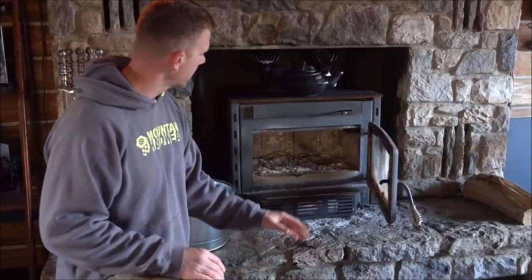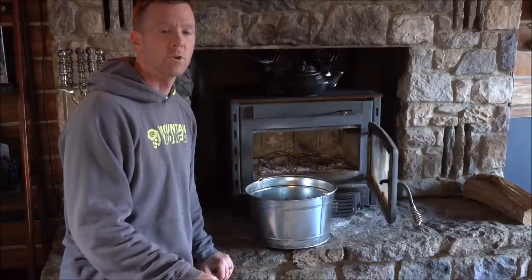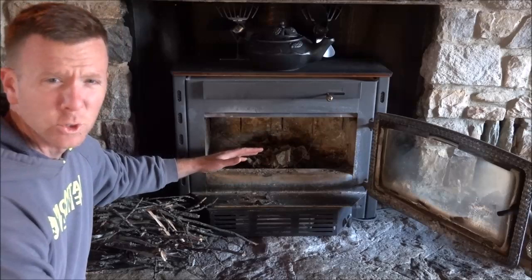We have a good amount of coals in here burned down right now from last night. We let it burn out for the day. We didn't really need the wood stove burning today. We're going to empty that out into a metal barrel and then put that out into a little gravel area. It's cleaned out for the most part right now. I don't try to get it super clean. It's a waste of time.